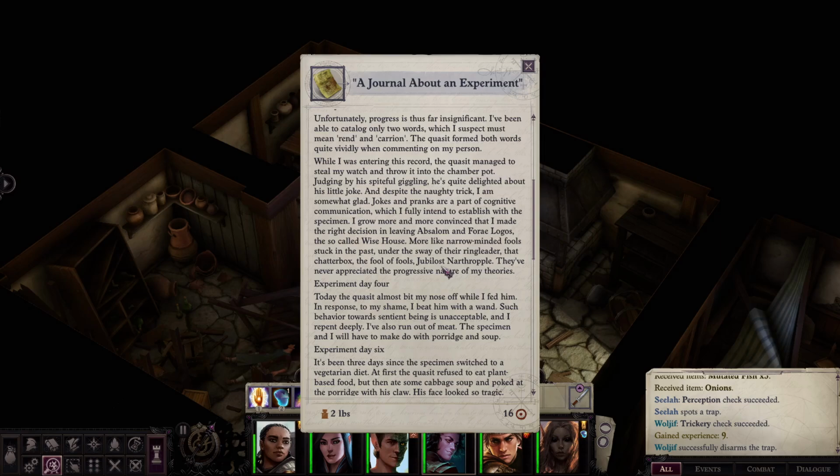Jubilost is a character, a companion of yours from Pathfinder Kingmaker.